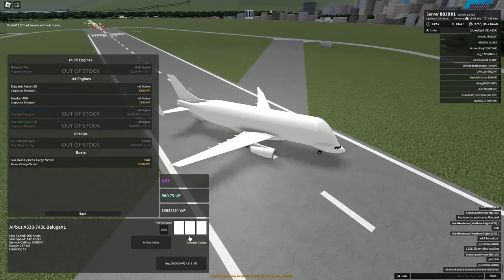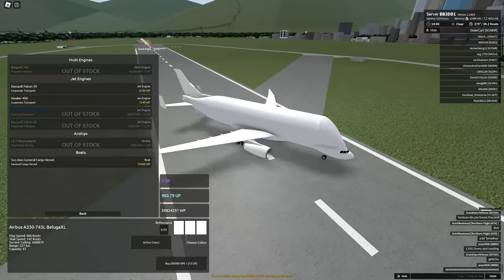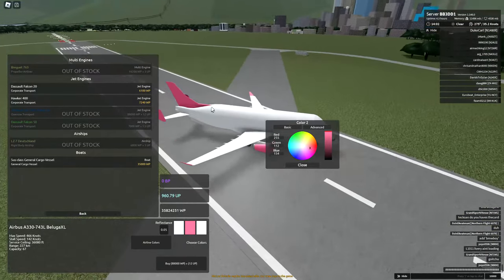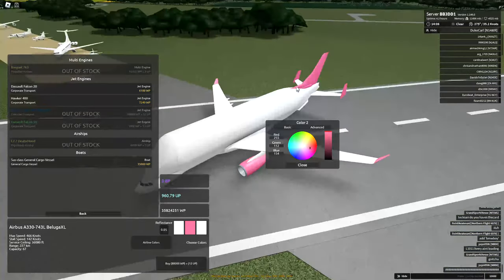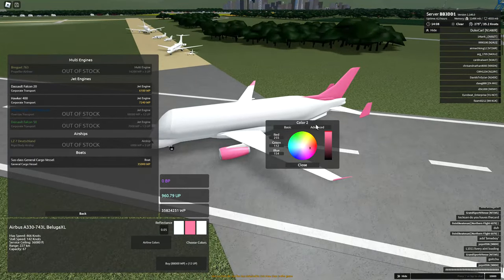But here's your Beluga XL, so color one, let's make that aircraft white. Then color two is the vertical stabilizer, the engines, the winglets and the horizontal stabilizers. Yeah, these wingtip fences as well. Okay, so the winglets and wingtip fences. Can you call them wingtip fences in this one here? All right. Yeah, this is Airbus Blue. What's Airbus Blue? Okay, I guess it's around this one.